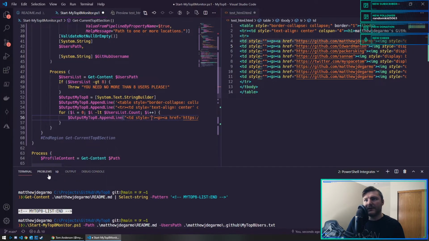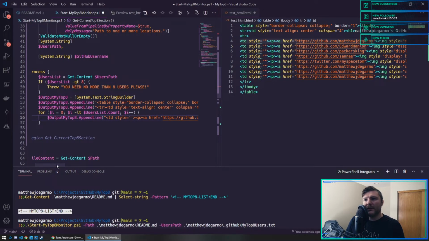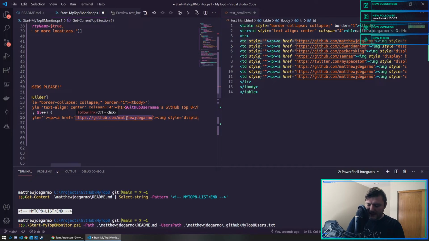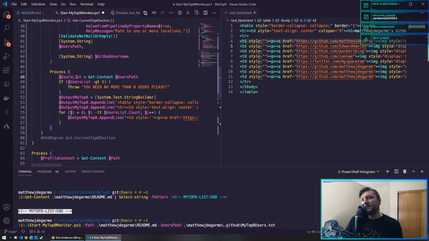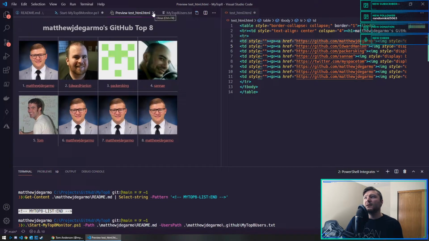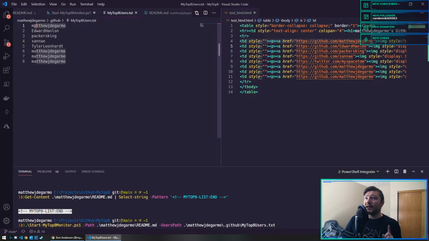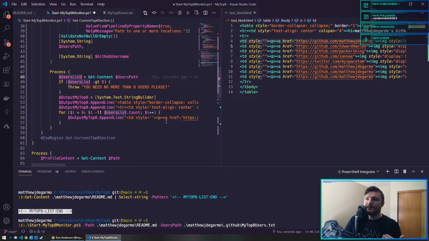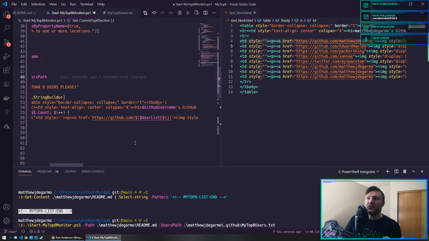I need to put in some variables. So what I'm going to do is these need to be the instance of user list at index, whatever index I'm on in the loop. So remember, this is an array of users in the file. This is on line number 1, but it's array item 0. And so my loop starts at I equals 0.